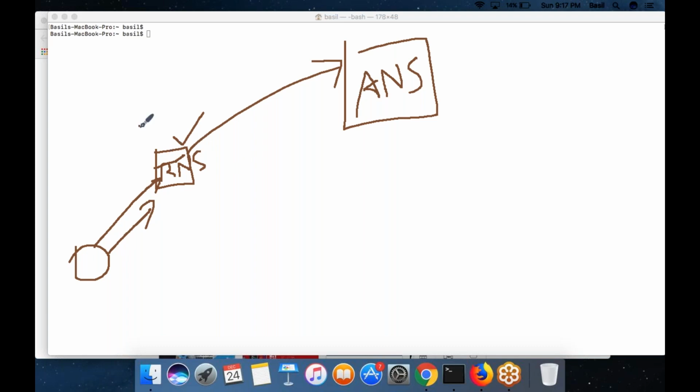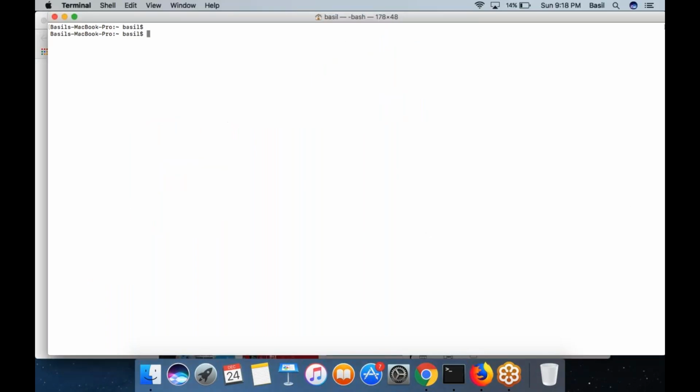So how does the resolver name server find out the IP address of any website, or find out what the authoritative name servers of any website are? Before that, I will show you one thing. If you want to see the IP address of Google, there is a Linux command, and it also works in Windows: nslookup. Run nslookup google.com.